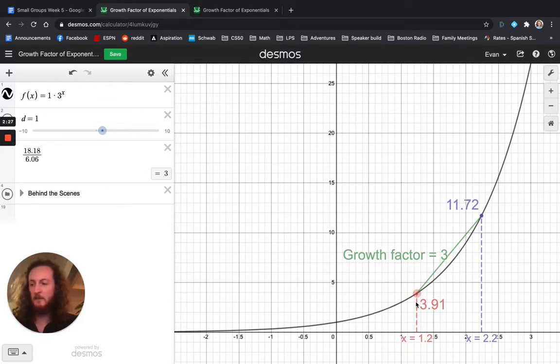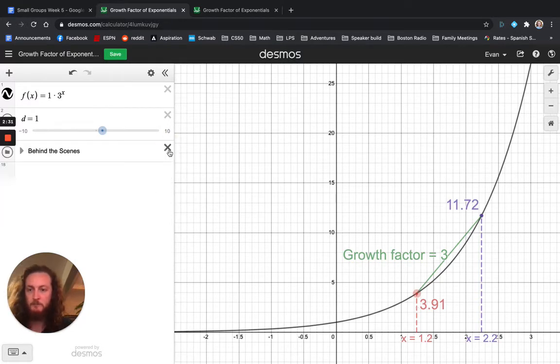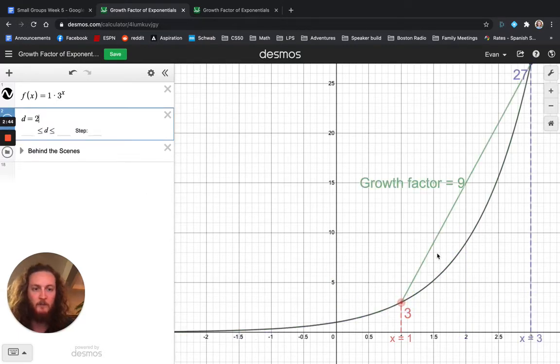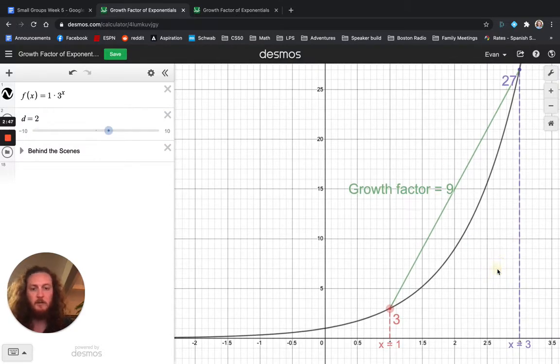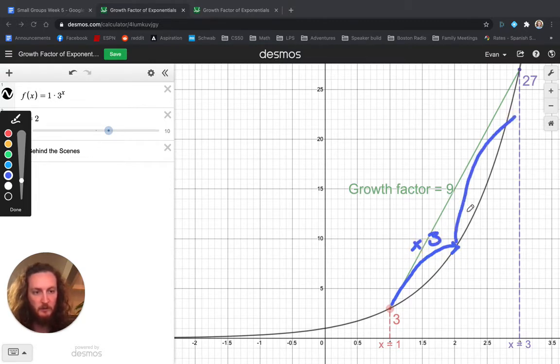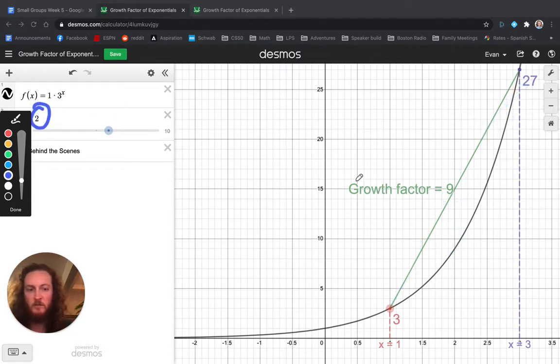So here's where we're going to take this that's even more advanced. What if the distance between our points isn't 1? Instead of going from x equals 1 to x equals 2, what if we want a distance of 2? Now, this shouldn't be too surprising, but this is now like 2 growth factors. From x equals 1 to x equals 2, that's like times 3. And then from x equals 2 all the way up to x equals 3, that's another times 3. So the overall growth factor is times 9. In other words, when that distance is 2, our growth factor is 3 squared.